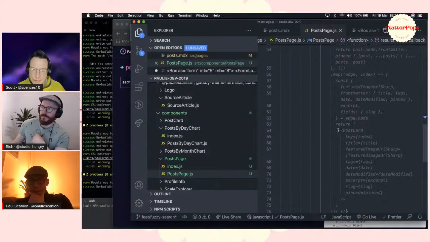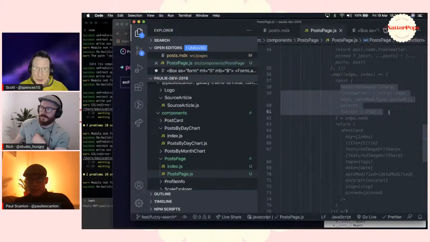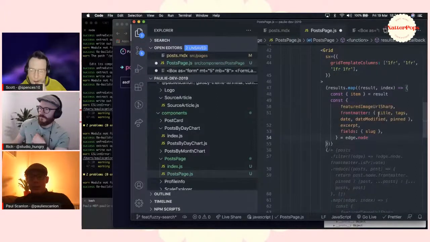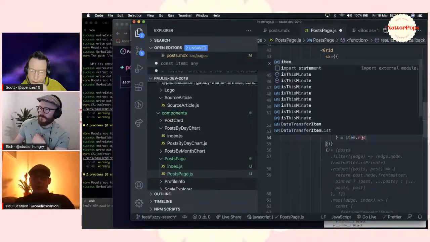using, I think, here. I just want to see what I'm actually doing here. So I'm destructuring all those things from the node. Yeah. So this then would become, type that up.